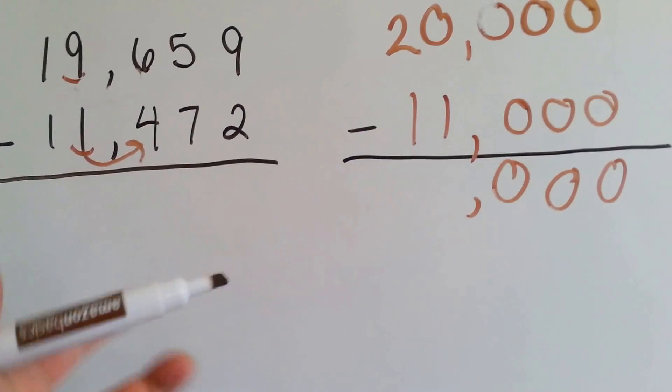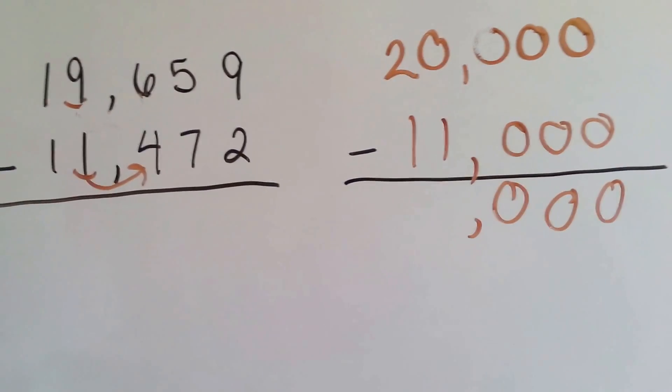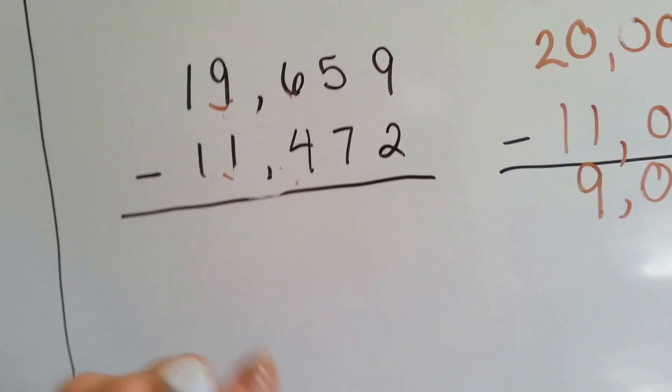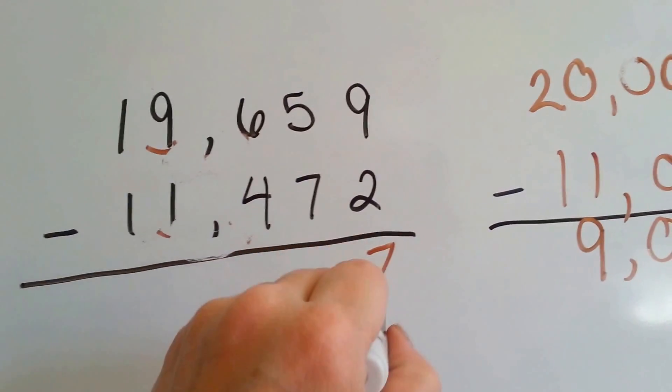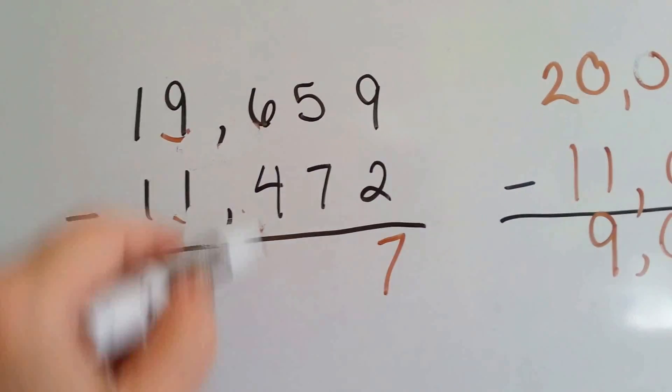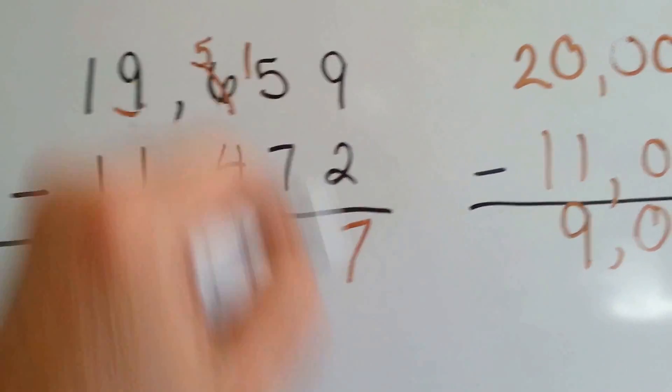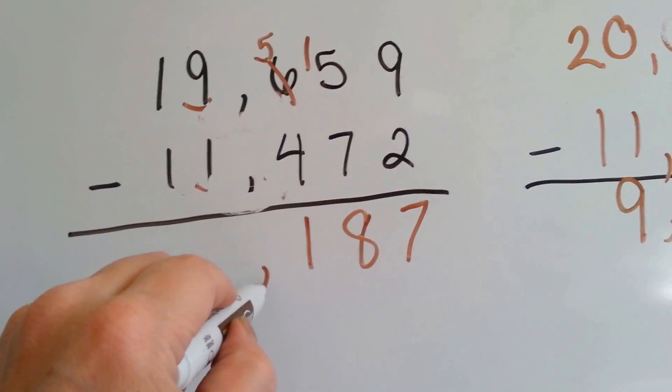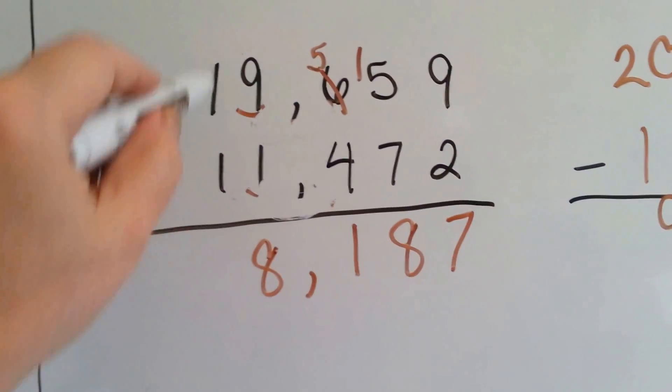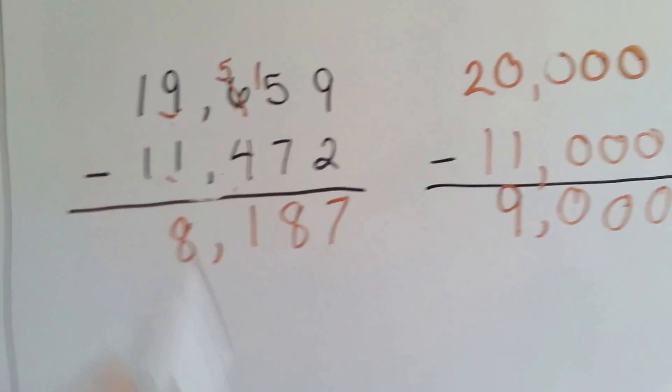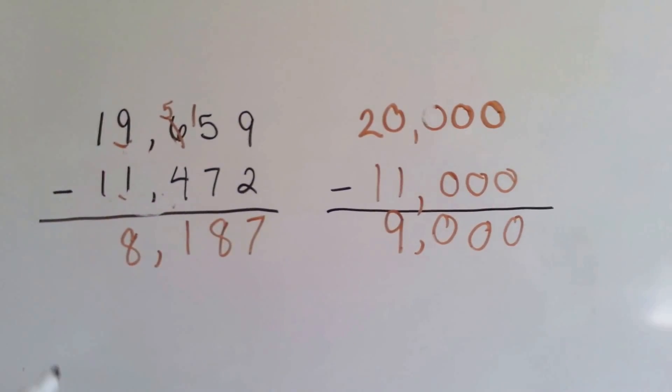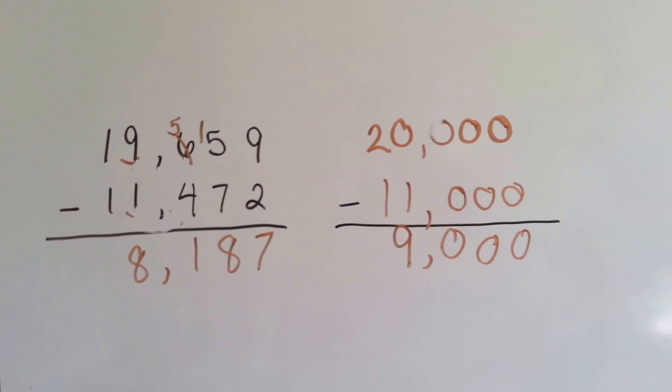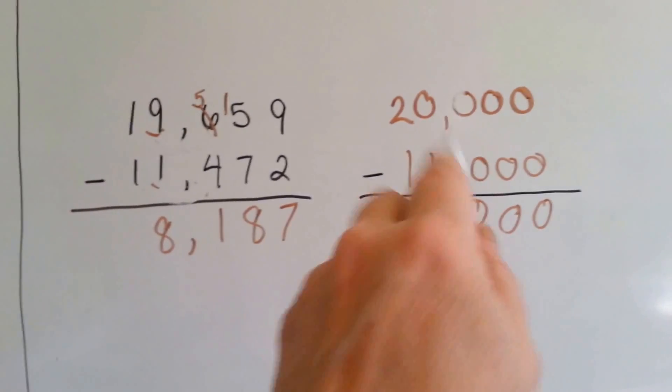11, 12, 13, 14, 15, 16, 17, 18, 19, 20. It's 9. Now, let's do our real subtraction. 9 take away 2 is 7. Can you have 5 and take away 7? No. So, we're going to have to borrow from this one, aren't we? It becomes a 5. That becomes a 15. 15 take away 7 is 8. 5 take away 4 is 1. We put our comma in. 9 take away 1 is 8. And the 1 and the 1 is 0. So, we have 8,187. But our rounded off number was 9,000. Not that close, was it? But it's sort of close. That's just an estimate.